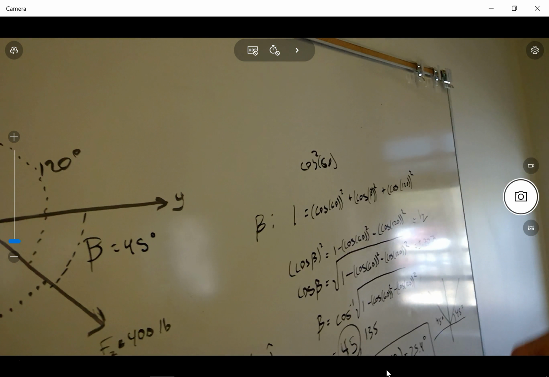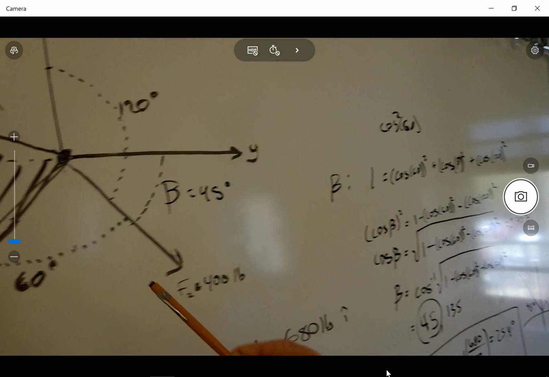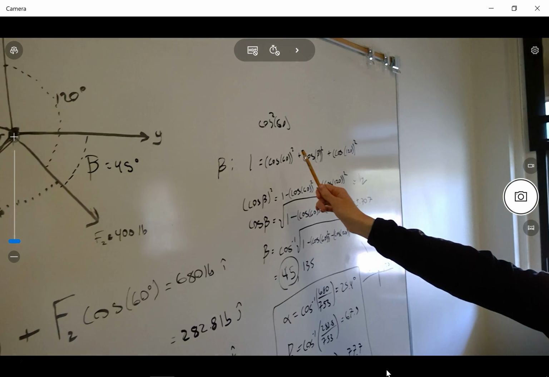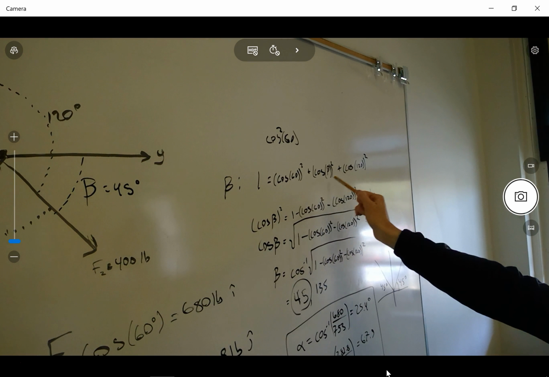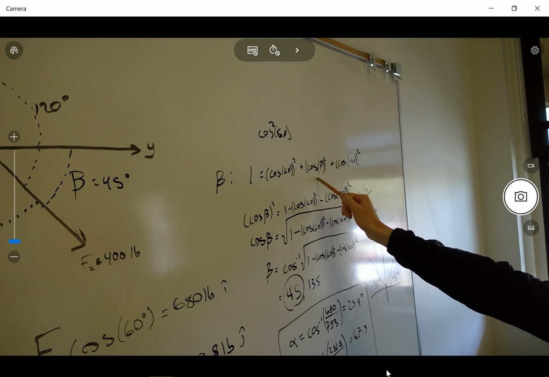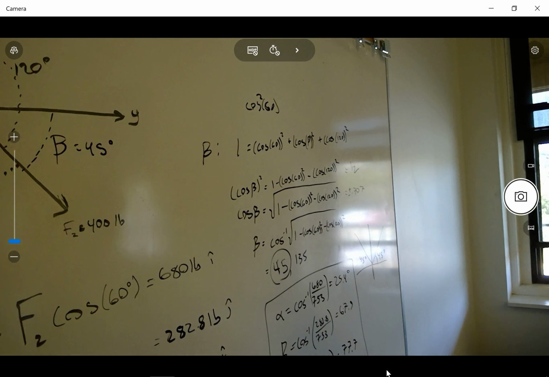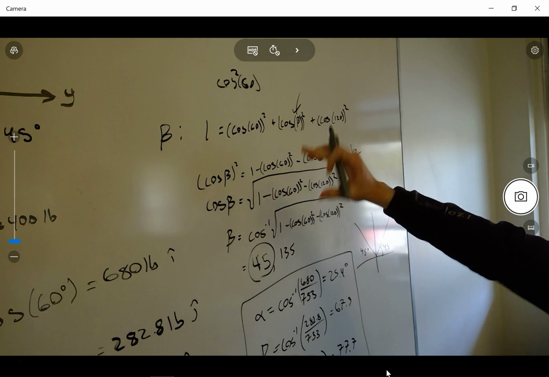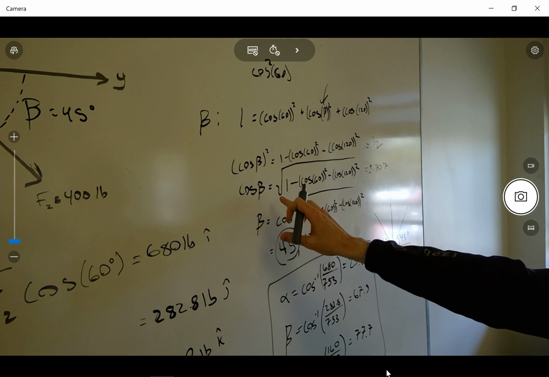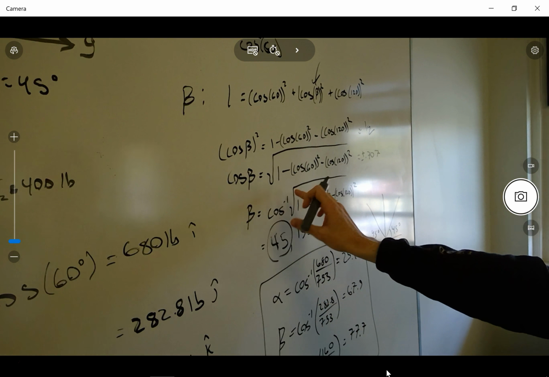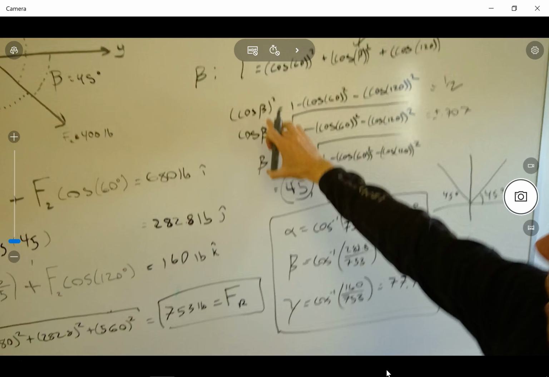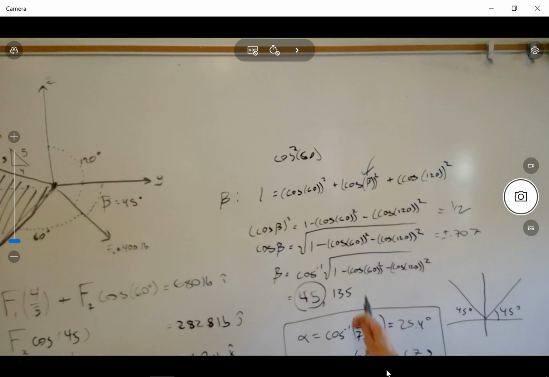Yeah, and so then you just break it down, because we know that they give us the other two angles, alpha and gamma. So you can just square all those values together, and this is your variable, what you're trying to solve for. Then you just do some algebra, break it out, and do a cosine inverse once you get it out of there.